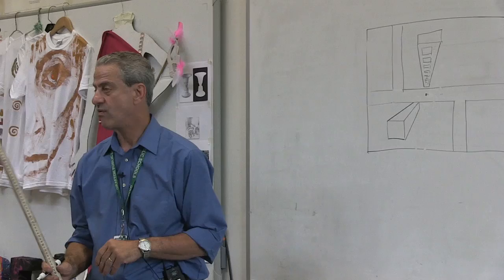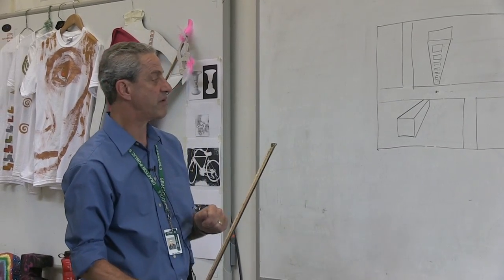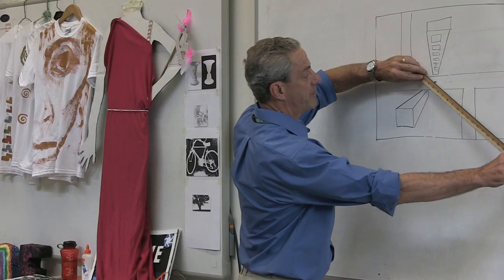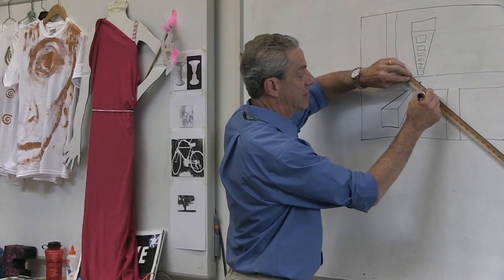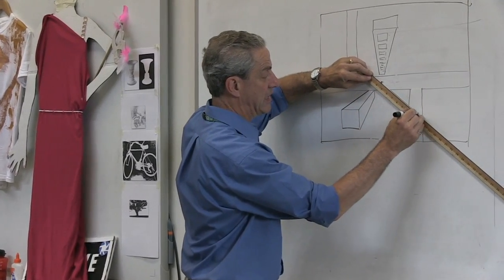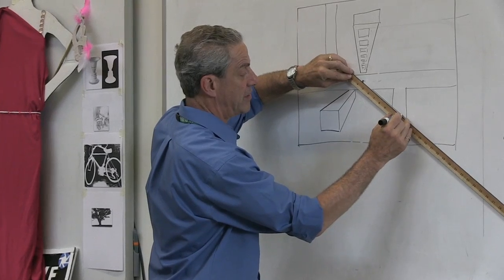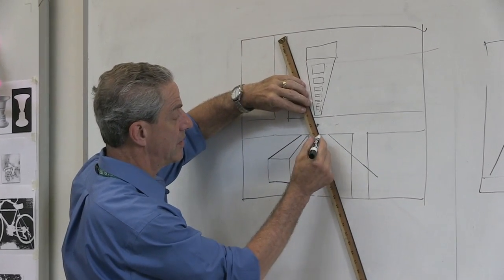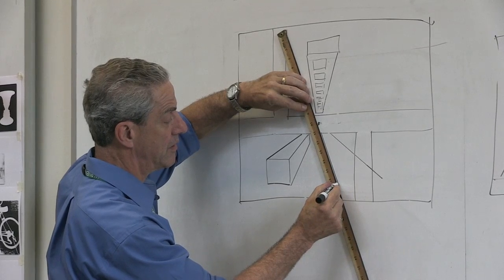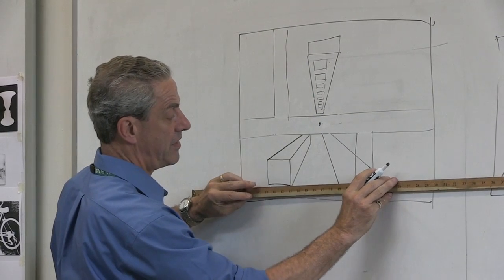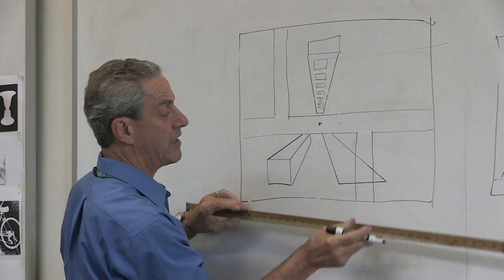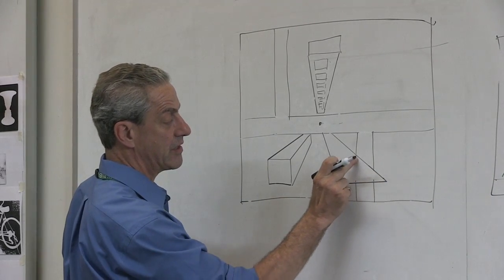Okay, and then I'm going to show you one other way, and then I'll come around and help anybody with any trouble. Another way to do it is to start at the bottom and draw up. I'm going to draw right across, make this a real tall building. Okay, and then you have to square this to be parallel with the street, the bottom street. And obviously you're going to have to erase that part.